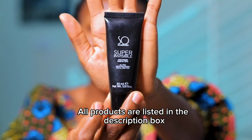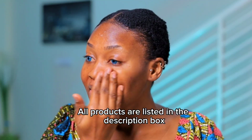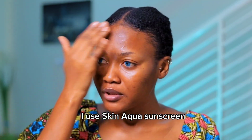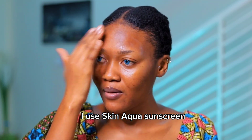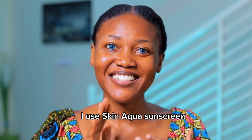The first thing we are going to do is to prime our face with a primer. I'm using the Invisible Primer by SO Aesthetic. I love using my fingers, but make sure that your fingers are clean and your face is also clean and you've moisturized your face with your normal facial cream. You understand? I also do have a sunscreen under it, so make sure that you are protecting yourself from UV rays and slowing down wrinkles and aging.